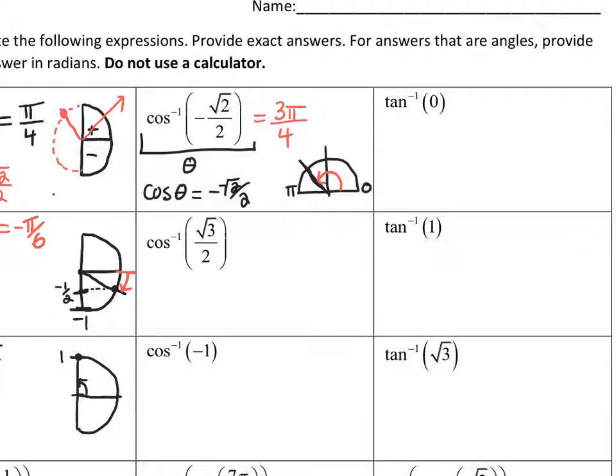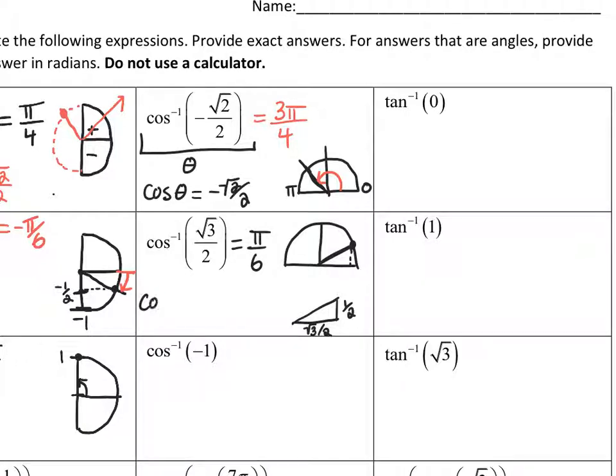The next problem, I want an angle whose cosine is the square root of 3 over 2. Square root of 3 over 2 tells me that I have a 30, 60, 90 triangle. A 30, 60, 90 triangle is going to have a short side of a half and a long side of root 3 over 2. Cosine is going to be the x coordinate, so I've actually drawn this triangle in the orientation that I want, with the cosine or the x value being root 3 over 2. And that angle that I've drawn is pi over 6.